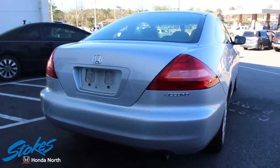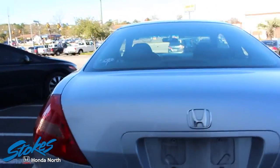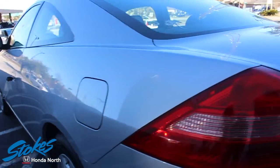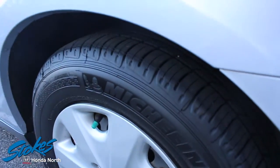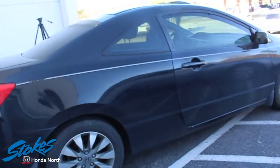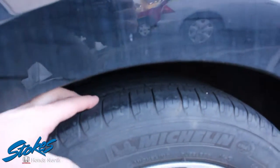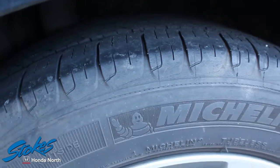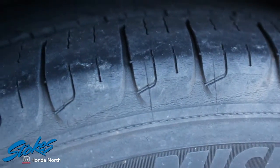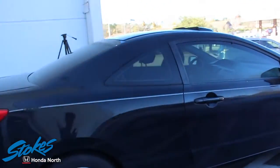It's always nice to bring the car in with the oil changed and a new set of tires, or at least tires that aren't worn down bald like the Honda Civic over there. This Honda Accord is in great shape — nice and clean, good body, no major dents, dings, or scratches. Look at the back tires: great shape. Now look at the tires on the back of the Honda Civic — there's not much room to get a finger down in that tire. These tires are worn down, possibly the originals, and they're even starting to crack. The car dealership will possibly have to put a new set of tires on the Honda Civic but won't have to on the Accord. Again, that's going to get you more money for your vehicle when trading in.